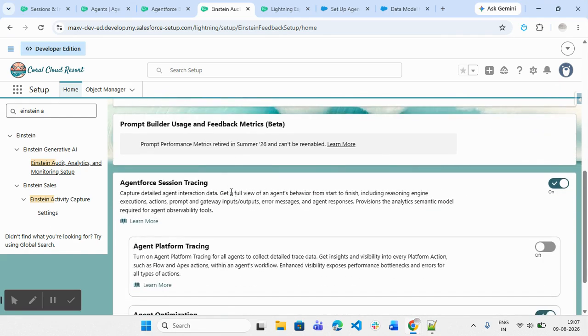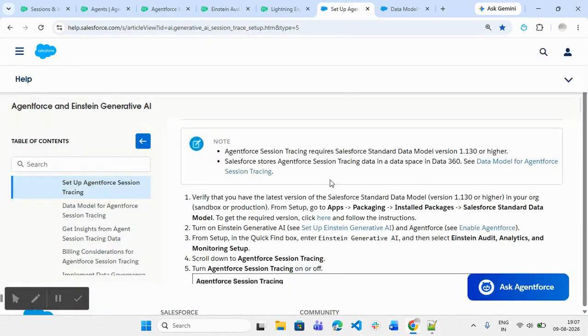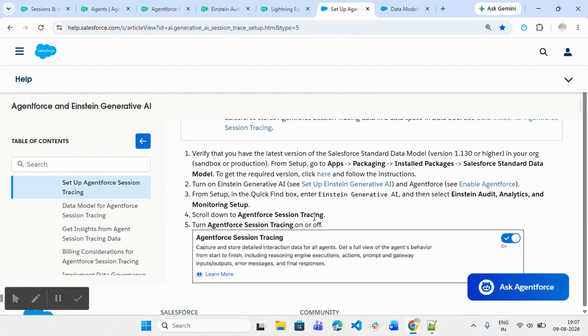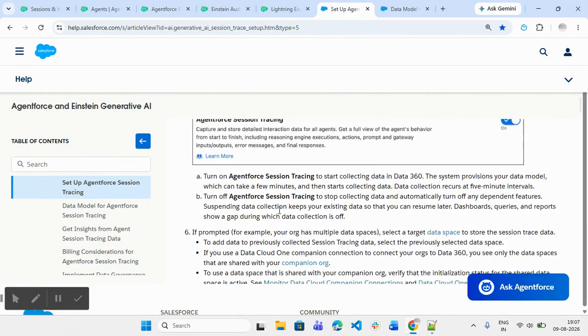You can see Agentforce Session Tracing. Go to Agentforce Session Tracing, turn it on or off. We need to turn it on.